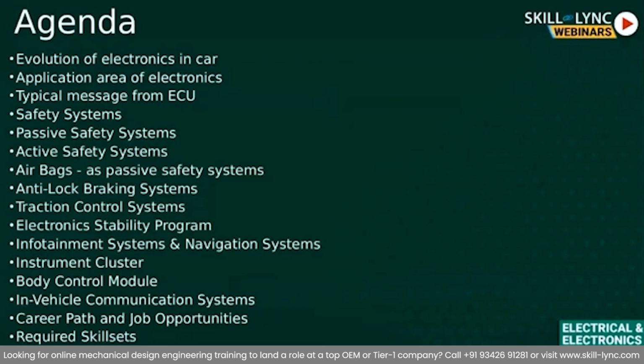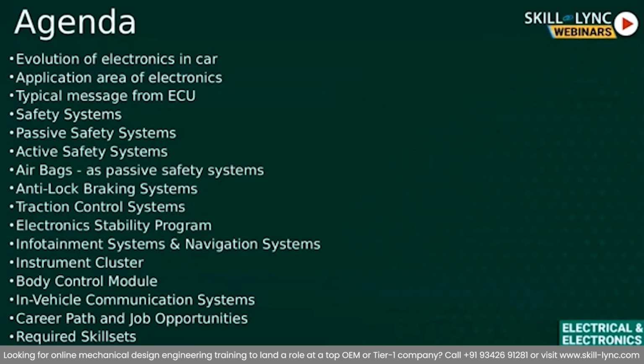As we are going to learn about electronics in car, it is important for us to understand the type of messages that we have to process. For this, we will quickly take a look at typical messages from ECU. One of the important applications of electronics in car is safety systems. The next topic in our webinar will be safety systems.